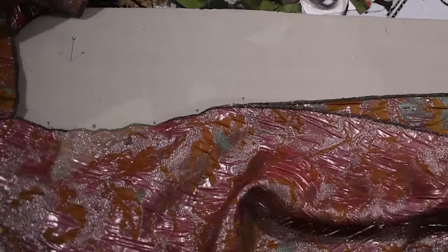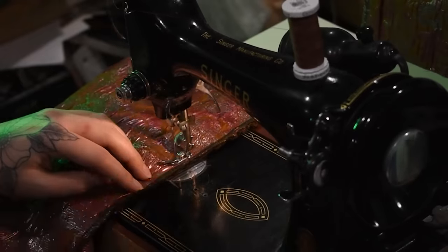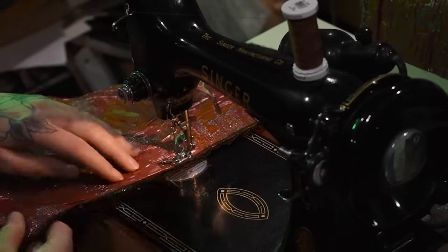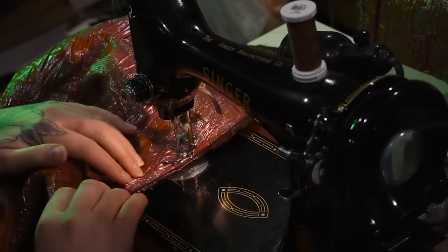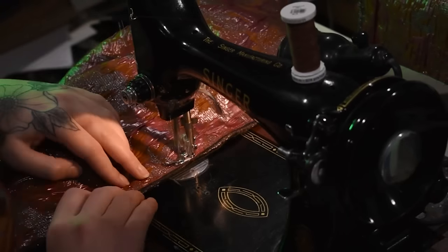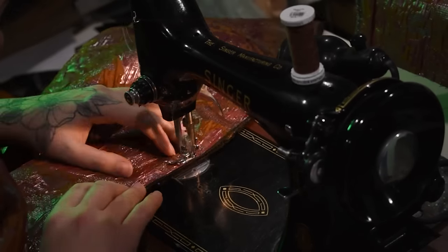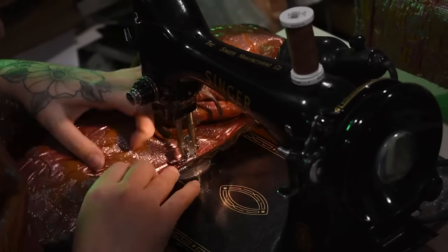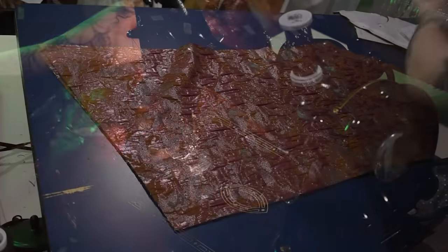Over here on the machine, I am just using my half-inch seam allowance, of course, just like I used for the pattern. I'm using my Gutermann all-purpose thread here on the machine with my 12 stitches per inch, as per usual, to seam this together. And longtime viewers will notice, because this is unusual for me, I am trying to remove my pins as I go before I sew over them. Normally I just sew over my pins, and this machine has no trouble doing that, but this Lorex brocade is a bit sensitive about it, so I'm trying to remove my pins, remembering to do so as I go along.